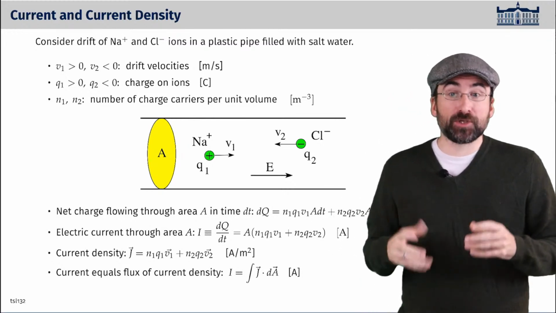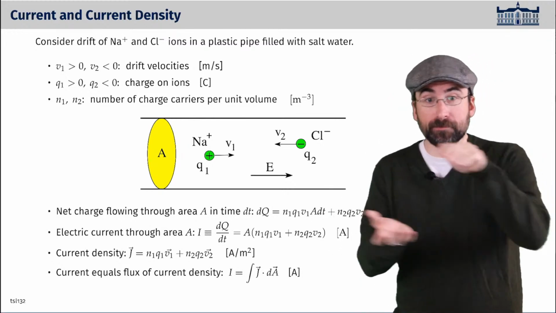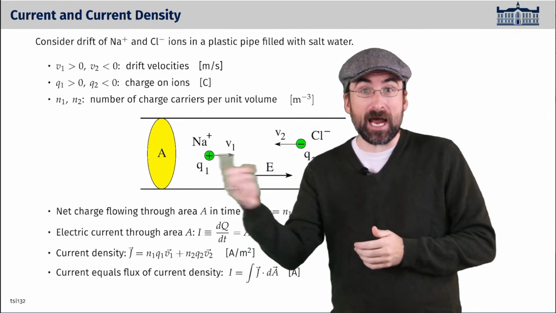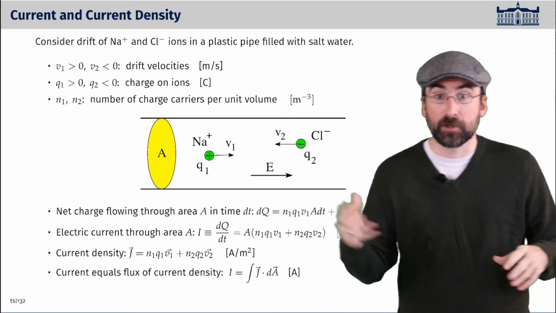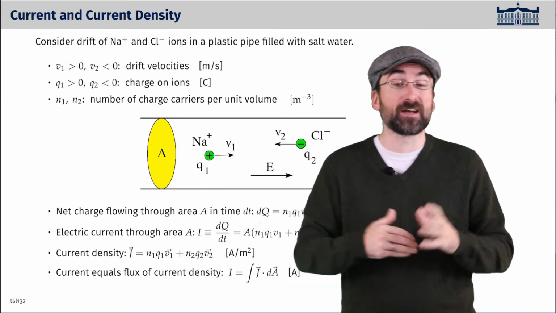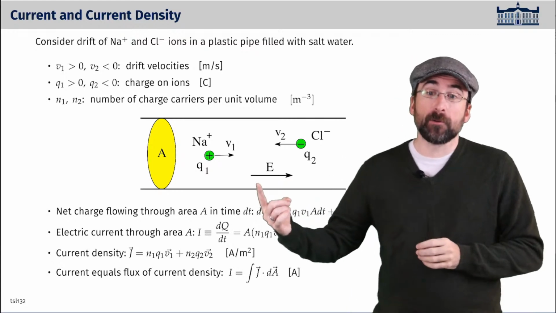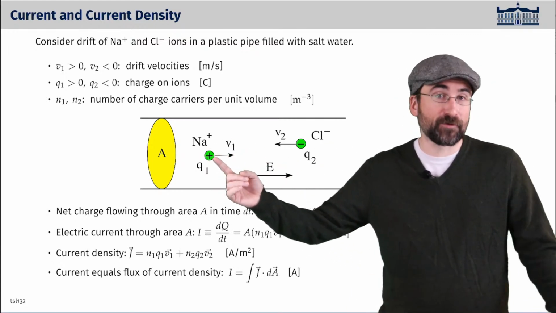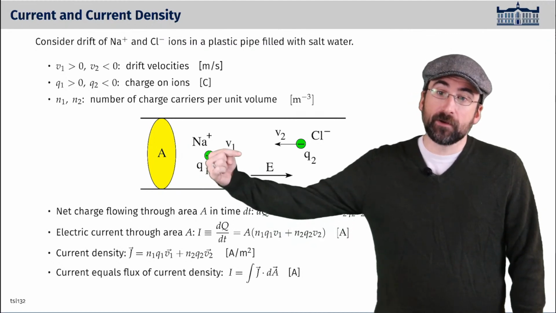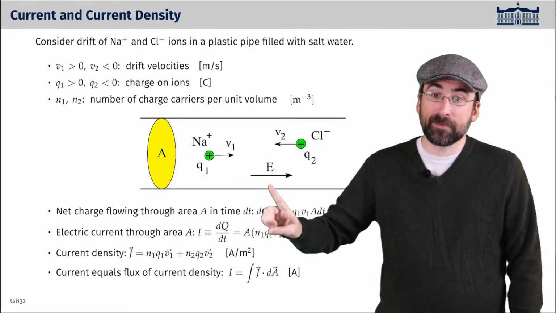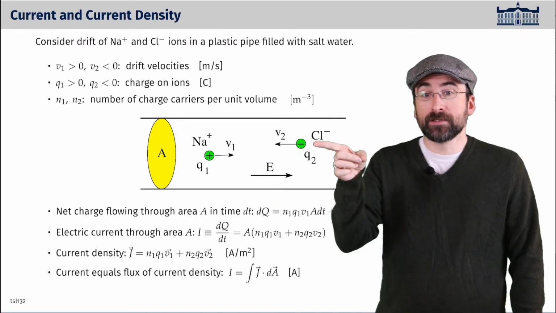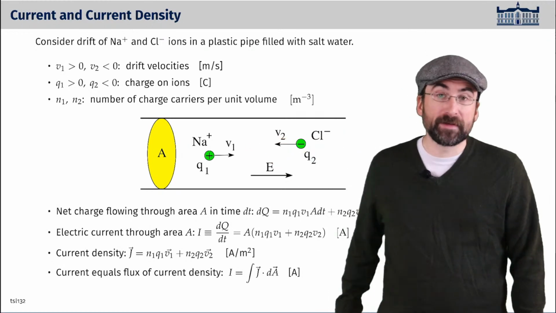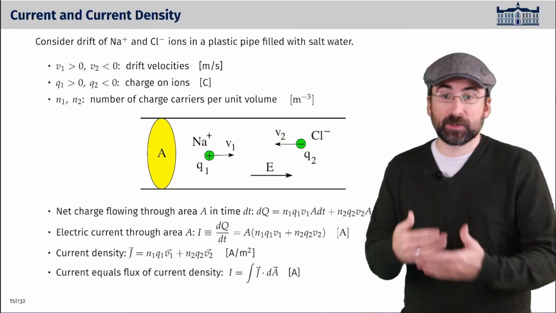Now, if we imagine that pipe is our conducting material, which is perfectly fair. It's got ions in it. Those ions are free to move, so it's got charge that's free to move around, so it can conduct electricity. And we are going to apply an electric field to this. Well, right away, we know any positive ions, for example, sodium, are going to feel a force to the right in the same direction as the electric field. And the negative ones are going to be moving to the left because they feel forces in opposite directions.